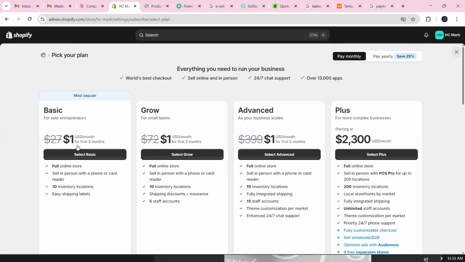because when it comes to payment, you see, the basic is $1 for the first 3 months. Very basic. And you can do up to 10 inventory. When you pay the grow, the next, after 3 months, you pay 70. You keep going. And as your business expands, you can expand because they give you all the tools to use.